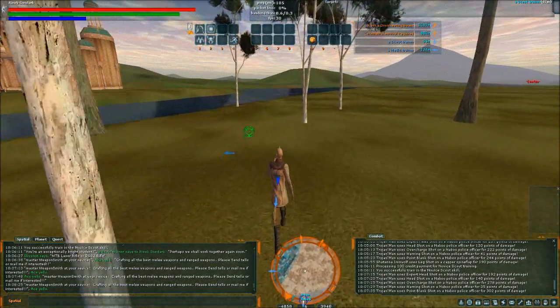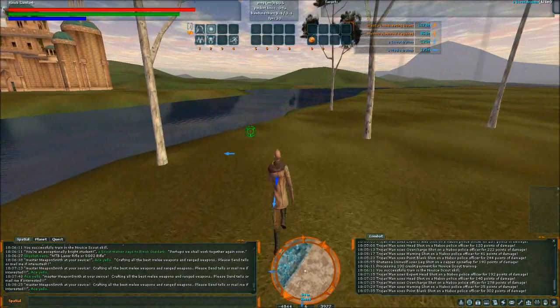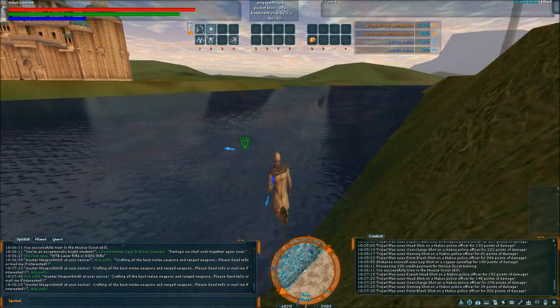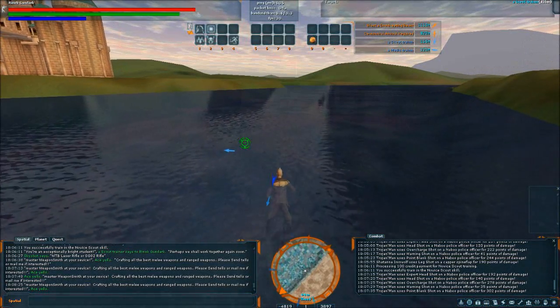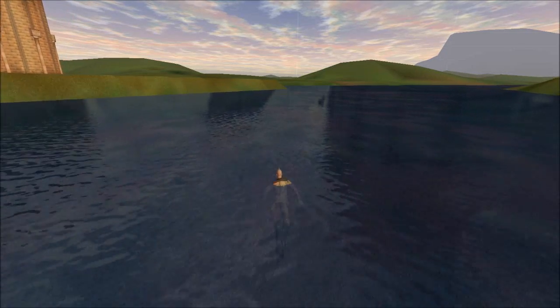But if I had a speeder, this would be quicker. Currently, I don't have an extra speeder, so we'll have to deal. But so what happens is awesome: the swimming animation, cool stuff. So we're just going to do this for a while.